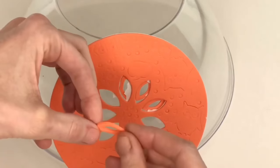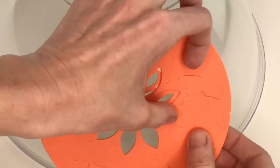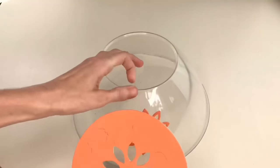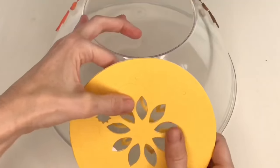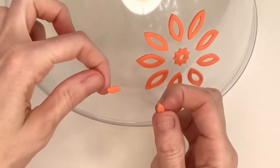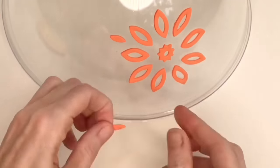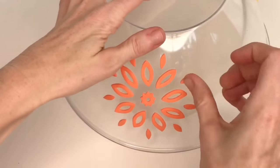So I put those floral petals right back into the space where I originally had removed them. By doing this, I can ensure my petals are evenly spaced. If I was adding the stickers to my bowl freehand, it would be crooked in a minute. So this is a great method to help keep everything straight. For some added detail, I took the small centers I had poked out of the petal and placed them around to create a starburst effect.